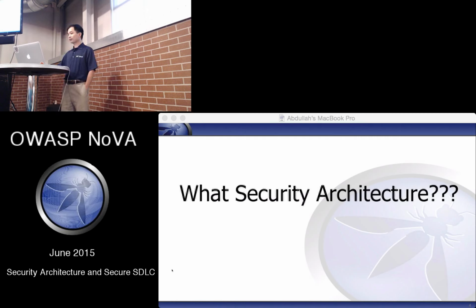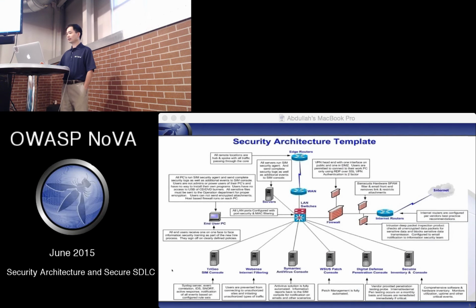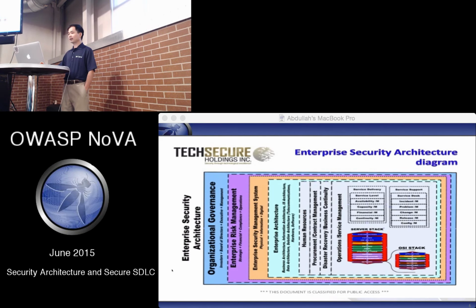Okay, so security architecture, there are a lot of things on the net. I do a search. This is a typical security architecture, which is very valid. It depends on your point of view. You have firewalls, you have routers, and then you need different guards in different places. But if you give this to a development team, then they're clueless what to do, right? So the same thing, a lot of enterprise architecture folks would articulate architecture from the very top down, translate from organization governance, down to capability to architecture, the whole nine yards, and then they arrive at this kind of diagram. And again, this is all relevant and sets a really good context, but it doesn't help the development team.